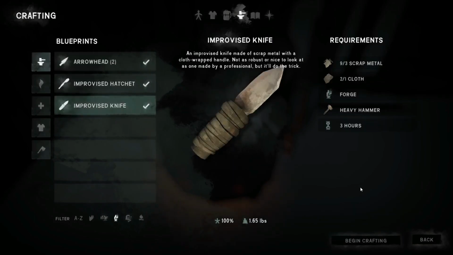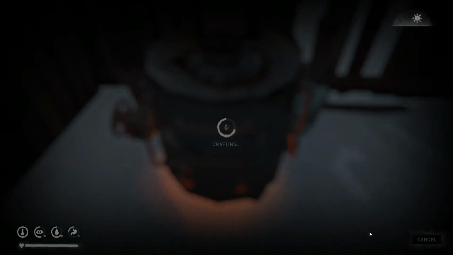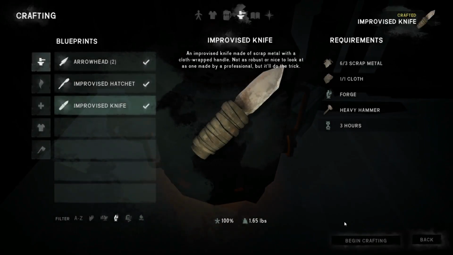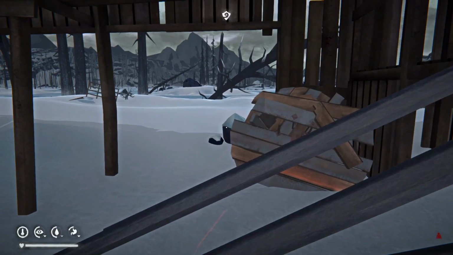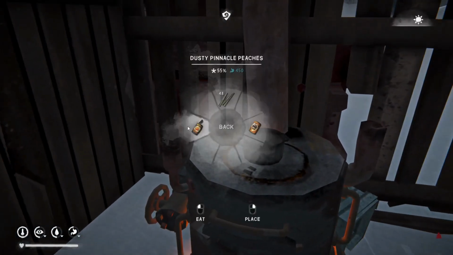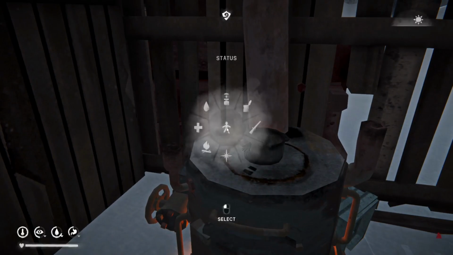Let's do this forge. All right, enough playing around. Time to get this knife done. I'm actually tempted to do 2 knives, but I think at this point I'd rather have the extra arrowheads. As I've referenced, we'll probably be coming back here again in the future. It's a nice day out there. Sounds like the wind's picking up, but now was a good time to eat those peaches, so let's do that.